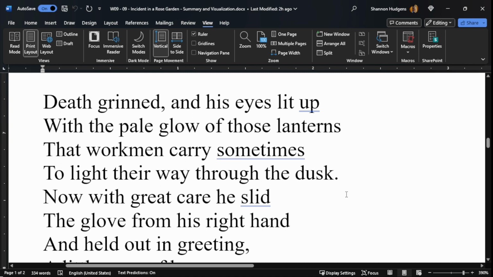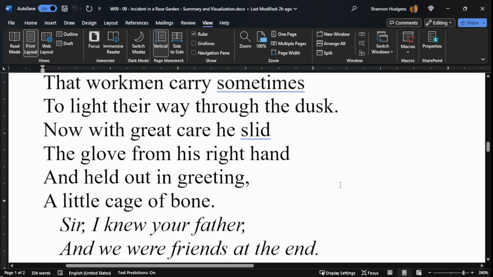So he says that Death has eyes like two lanterns. And then he says, now with great care he slid the glove from his right hand and held out in greeting a little cage of bone.